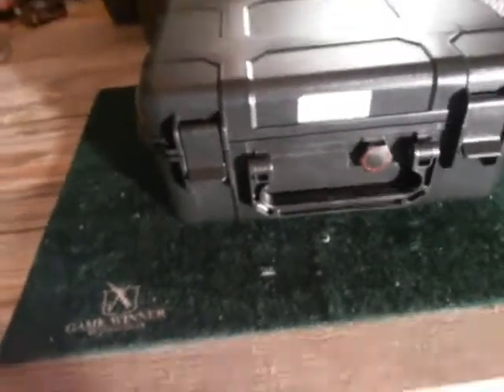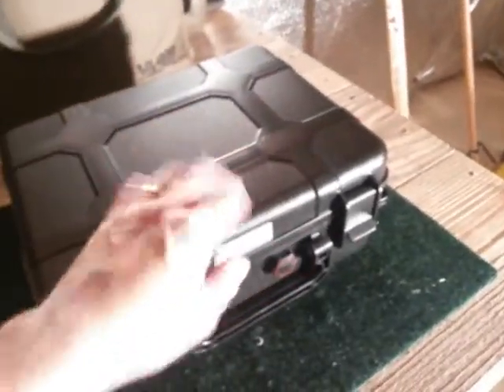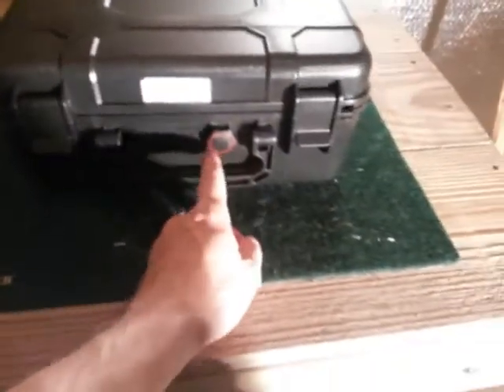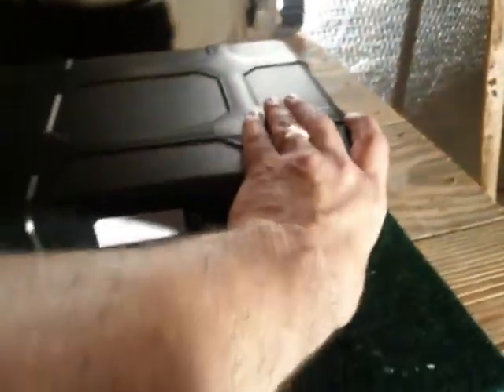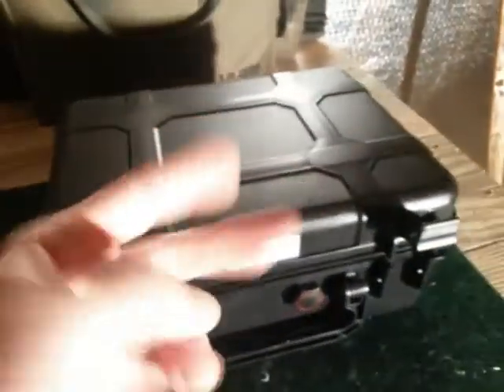There you go — Gurkha Seals. So this is a Gurkha Spec Ops. It comes with this nice case, which is very good not just as a travel humidor, but also as a firearms carrying case. It has a purge valve here on the front, a carrying handle, and clips. Right here it has a spot where you can lock it — you can put a master lock through. For instance, if you are flying with your firearm, which I do very regularly. If you want information about flying with firearms, check out one of my other videos — I think I have two videos on that subject.